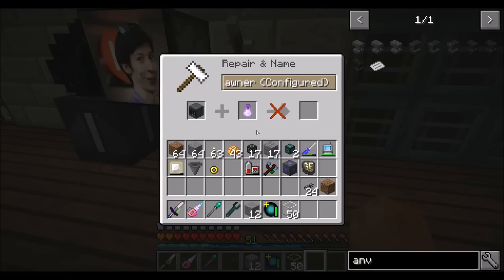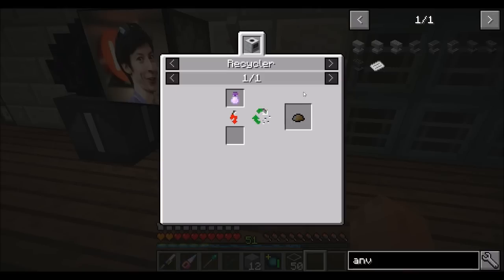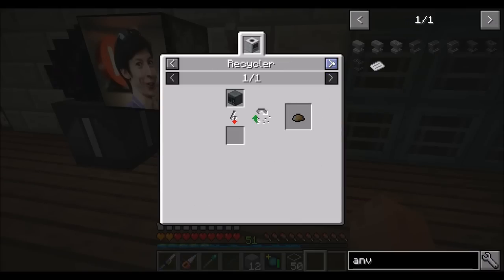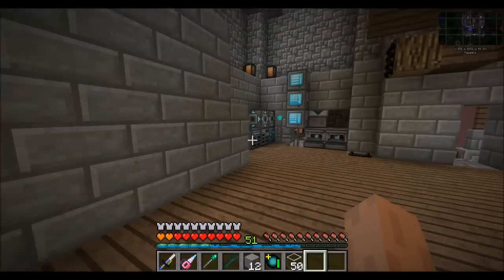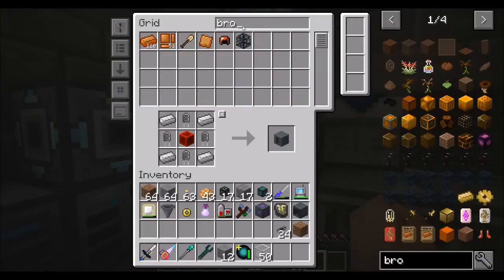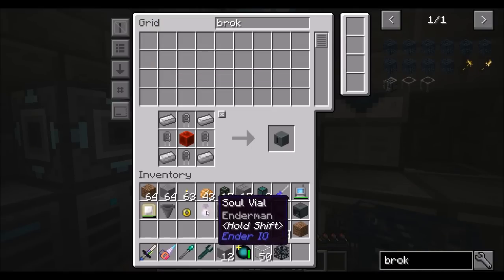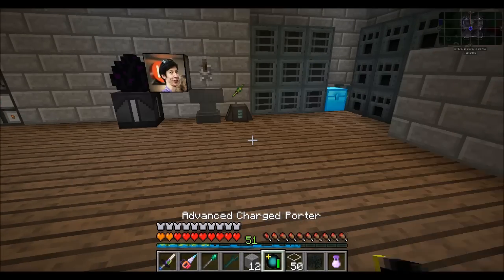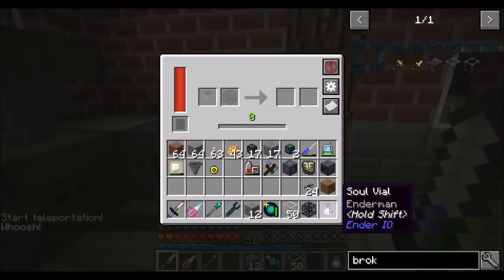So it's just this and this, right? How does this work? I think it's something like, maybe I have to combine it, not in the painting machine, recycler. It's been such a while. You know what? Do I have to get a broken spawner and combine them? Combine with a powered spawner and an anvil to set spawn type. Okay. Maybe I need to hook this thing. It's funny, it's been a while since I've played with this, and it's like, how do I do this again? Soulbinder?